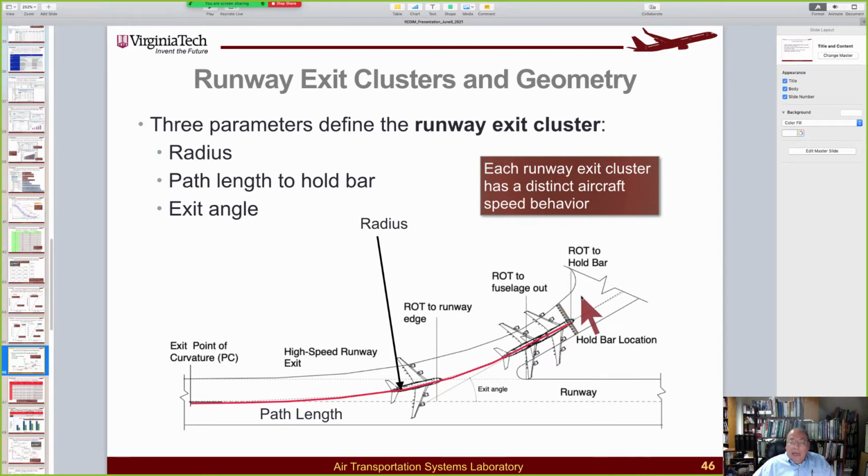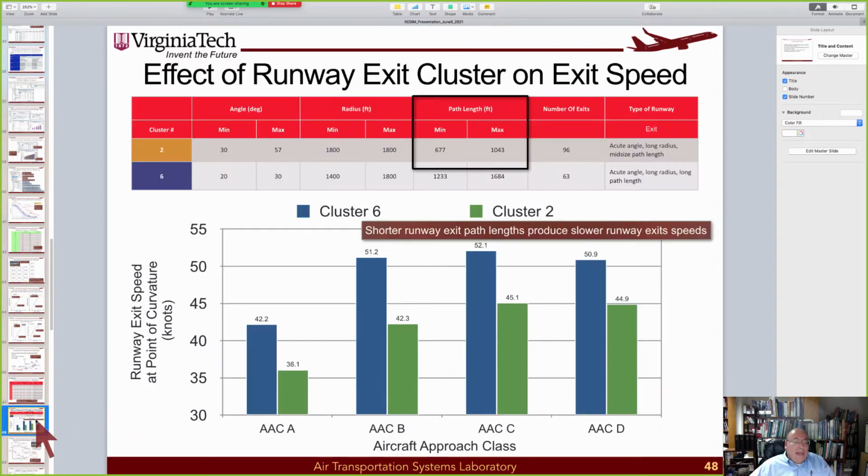That could be the case of Newark. Some of the runways there may have only 400 feet between the runway center line and the taxiway center line. So in that case, the path length may be a little bit shorter. Some runways, by the way, I'm not just trying to say Newark, but there might be others where the angle is kind of weird. Sometimes it's between 30 and 35 or something, and you may have a short path length.